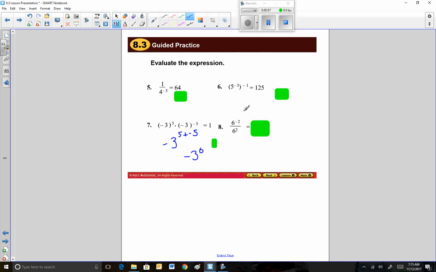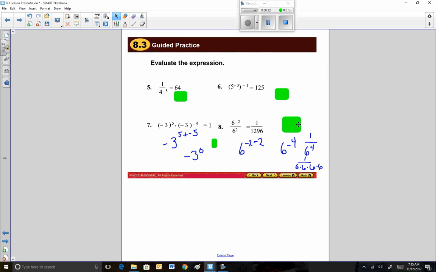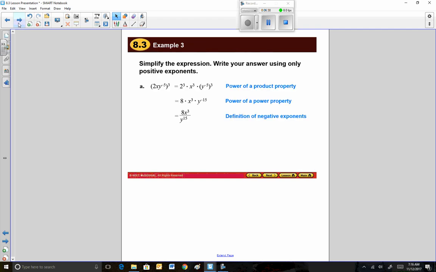On this one, we're supposed to do, this one is the one that is confusing for some kids. We have 6 to the negative 2nd power on top, and we're supposed to subtract the bottom, right? Look what happens here. Negative 2, negative 2. Shouldn't that be 6 to the negative 4th? Oops, because I'm adding those little negative 2's together. Well, that means I have to bring it down to the denominator to make it a positive exponent. Now, 1 over 6 to the 4th. So we basically have to do 1 over 6 times 6 times 6 times 6, which is a really large number. And your answer is 1 over 1,296.